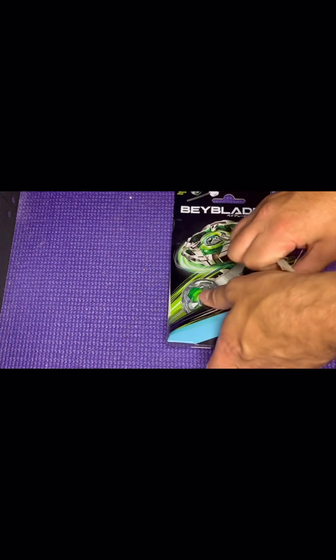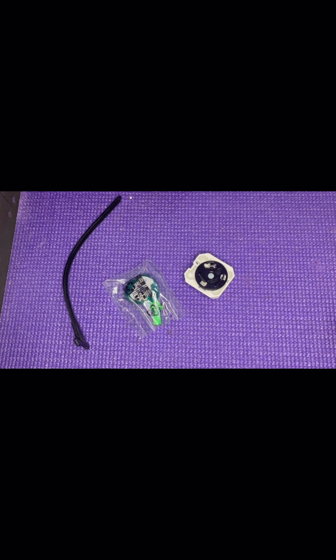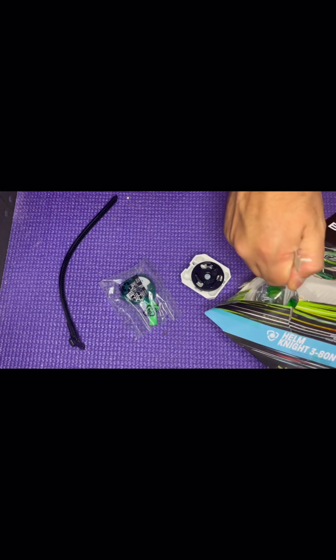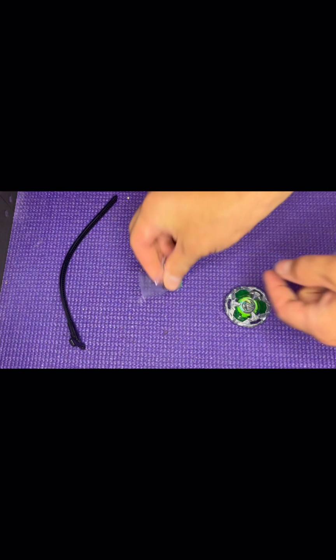3, 2, 1, let it rip. Open it up. Here's our parts. Try to get that launcher out real quick. There's our launcher and our rip cord. Try and fix this camera angle here real quick. There we go. All right, and then let's get our blade out. There we go, our blade. And then our parts. There's our needle bit. Here's our ratchet. I don't know what is up with my camera angle this time, but it is out of whack. It is 100% out of whack.